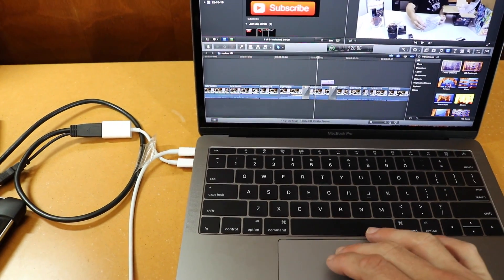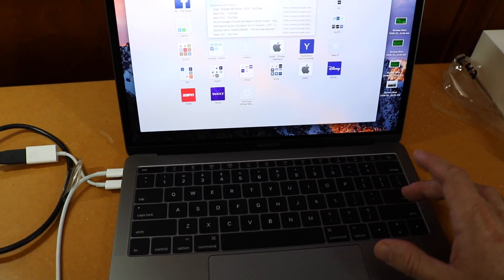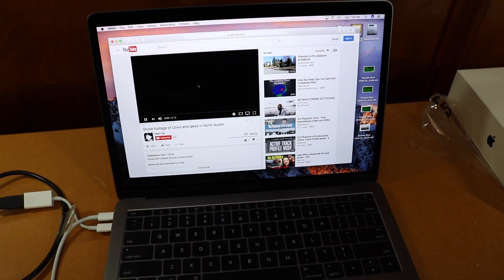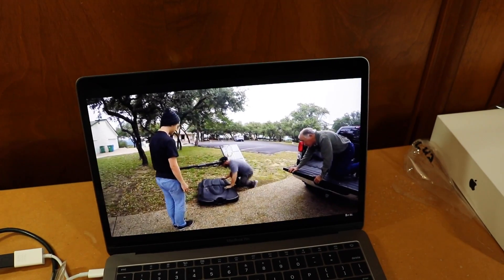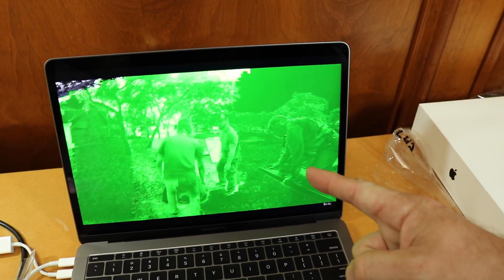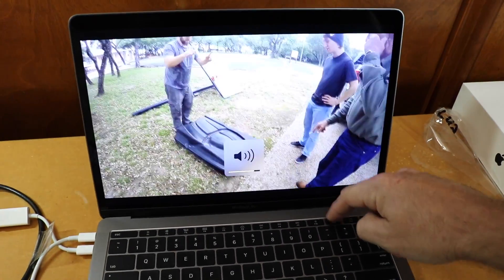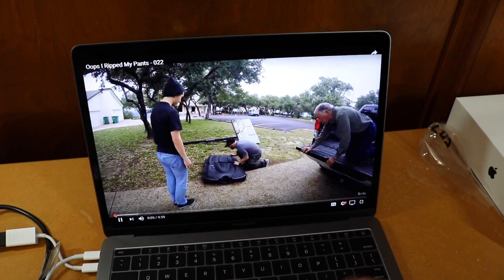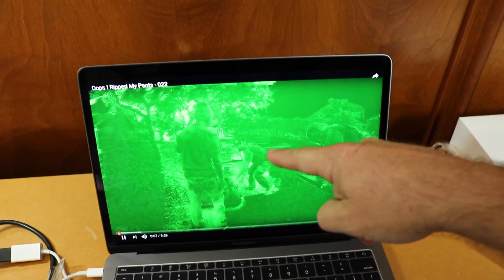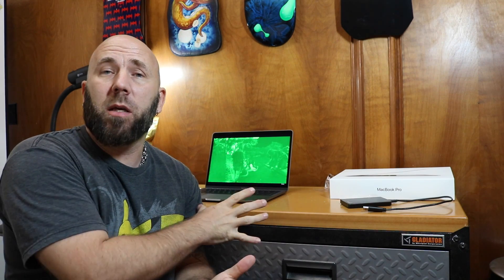So the big issue I'm having — let me close this out. If we open up Safari and go to YouTube, open a video, and go full screen — that's what I'm talking about. Once it gets in the grass, there's something wrong with the graphics card. And it does this on most videos. It's in a different spot every time. What's going on?